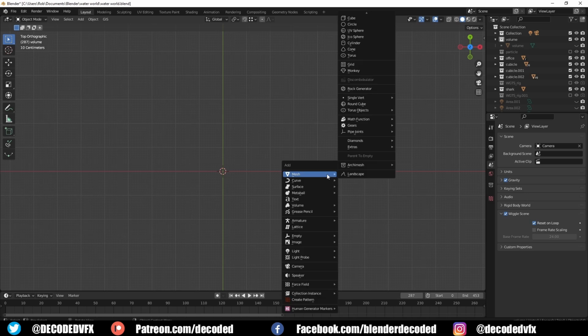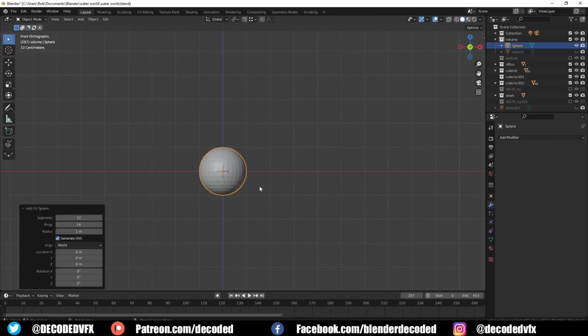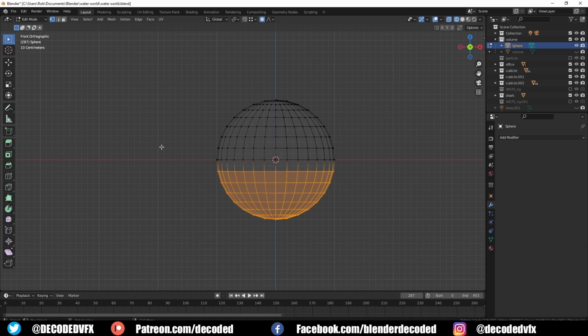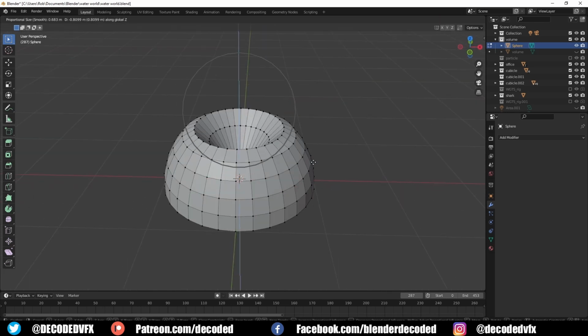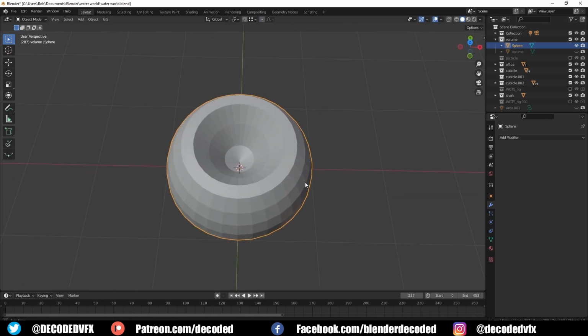I thought all the barnacles covering the various surfaces looked really good and they were a nice touch, and they were actually very simple to make. I just cut a sphere in half and then I pushed in the center point a little bit with proportional editing turned on.